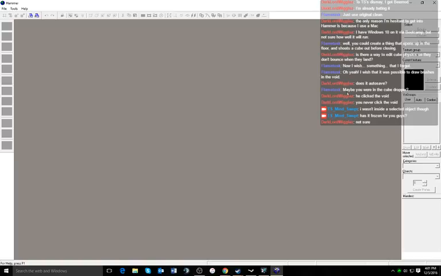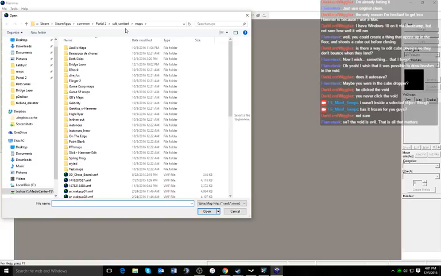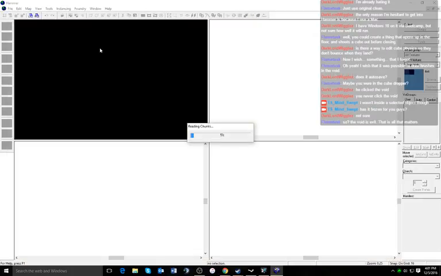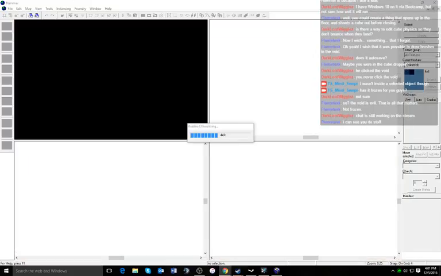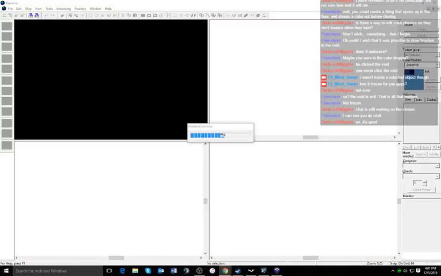Oh, there it goes. It's back. Good. It's just Hammer opening and being slow. Void is evil. That's all that matters. It doesn't matter if you just click on the void. That's not what makes it crash. I think it was just my stream, because Hammer was opening, so it wasn't displaying the stream. No, it's good.